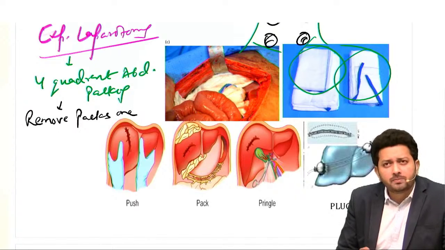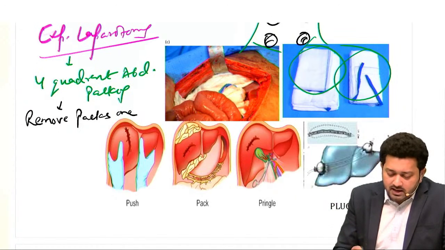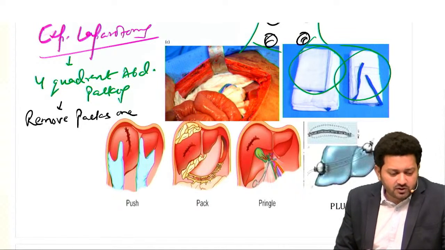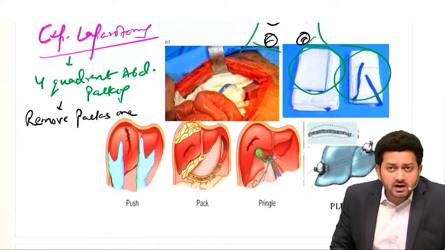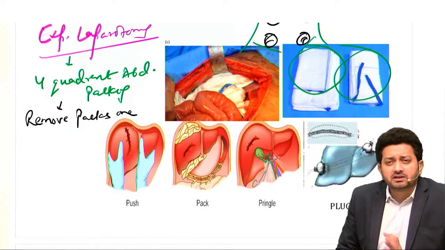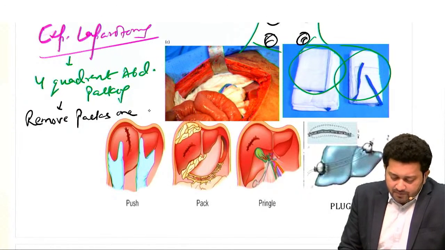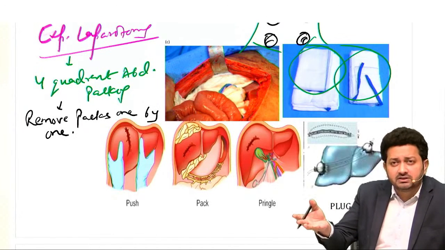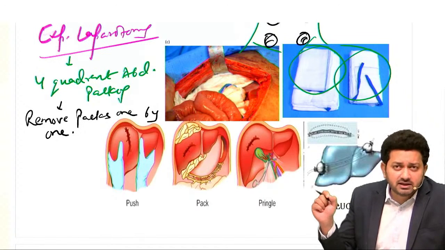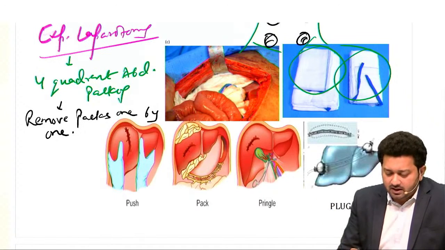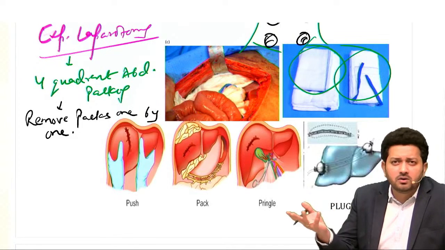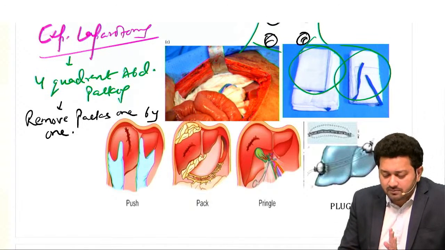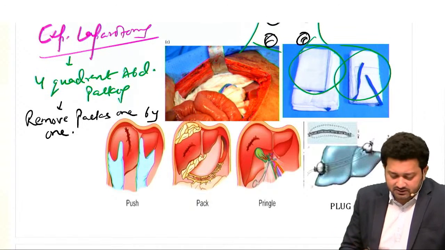During this whole period, the anesthesia people are taking care of the patient. They are giving fluid, they are giving blood to the patient. Yes, there is fluid in FAST, but that does not mean that you have to operate. To operate, the patient should be unstable. FAST we have done because FAST is the next line of investigation. But what is the investigation of choice in a stable patient? CT. If you have to open just by looking at the free fluid in the FAST, then what is the role of CT? So FAST you have done because that is the next line investigation.